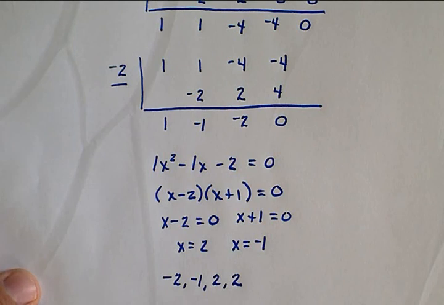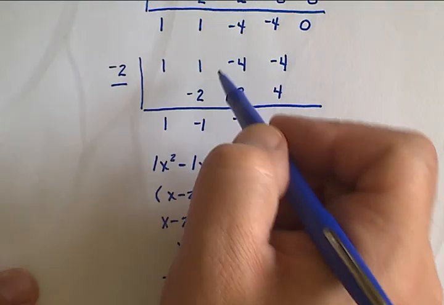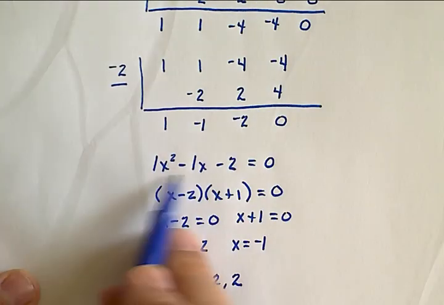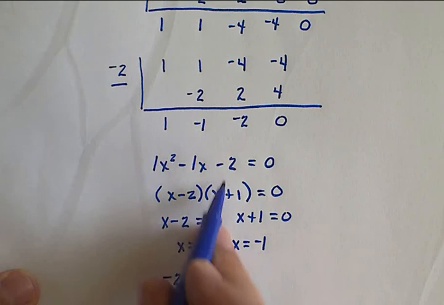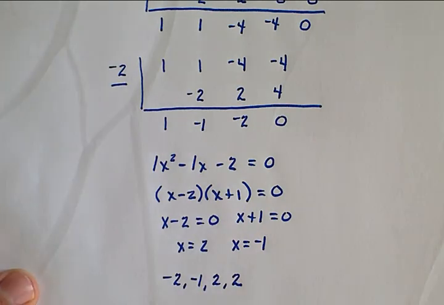I tried not to leave you with too many of those, but when you have a 3rd degree, you only have to go through this PRZ process in synthetic division once. Once you get to a quadratic, whether it's the quadratic formula or factoring, it's a little bit easier to do. And the last question is the same thing. You're finding solutions, it's just not given in a function format.